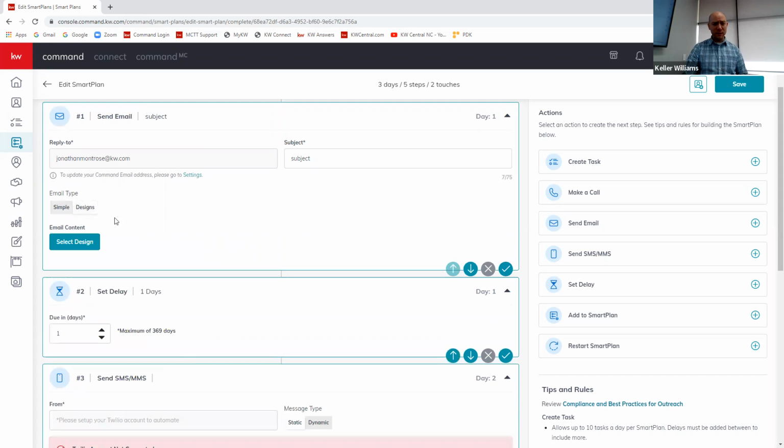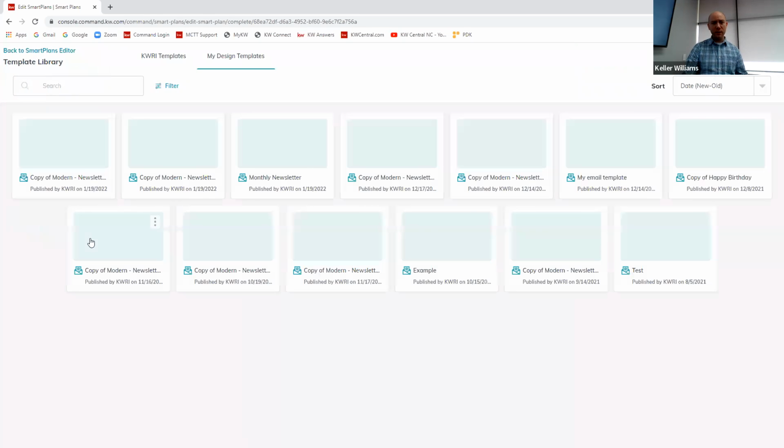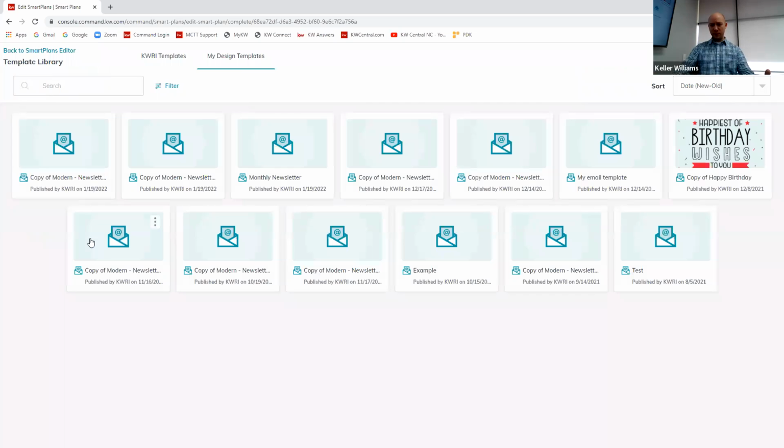You can also go into designs. If you've got any email designs that you've already created, you can come in and pick from the different templates here. We're going to talk about this more tomorrow, but please notice that all of these have this aqua envelope with the @ symbol on it. These are templates that are specifically designed for emails. So if you're designing an email to go out in a campaign, you've got to make sure you're using this template. We'll talk all about how to do that tomorrow. I'm pretty sure I'm going to highlight it like 5 or 6 times tomorrow. It'll save you some frustration.